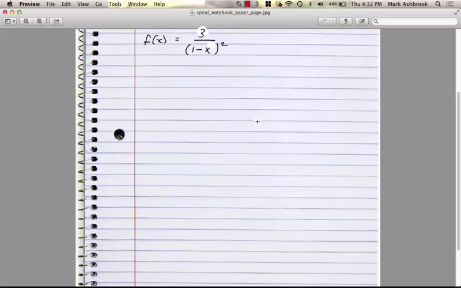Okay, so does this fit the form that for power series or for geometric series we can use, a over 1 minus r? Okay, no, it doesn't. So we need something else. This doesn't fit the a over 1 minus r form, but it's kind of one function away from that. How is it one function away from a over 1 minus r?